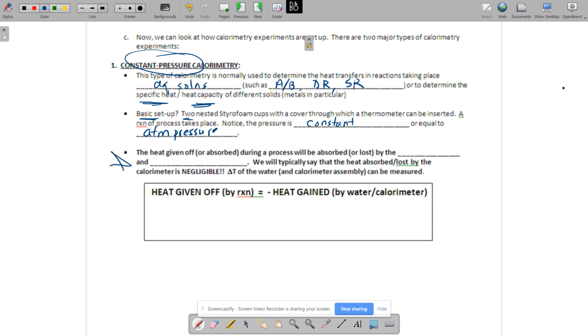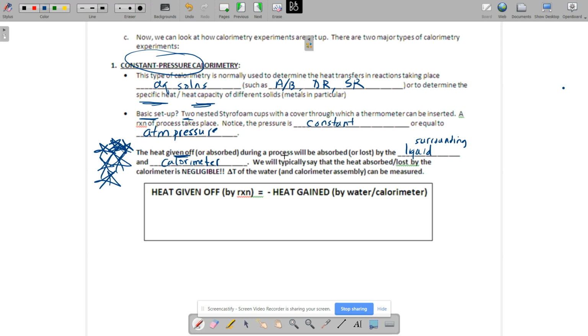All right, the most important part. It's in bold. I'm putting 18 stars next to it. The basic idea of calorimetry is pretty simple. The heat given off by some kind of process will be absorbed by the liquid in the cup. We'll call that the surrounding liquid. The surrounding liquid in the cup and the calorimeter itself. So the nice little styrofoam cup we're using might absorb some of the heat. I'll say that one more time.